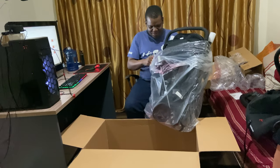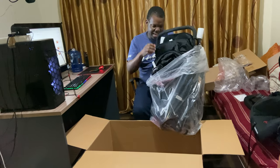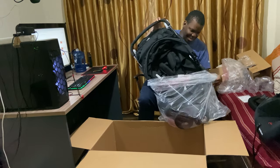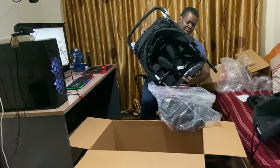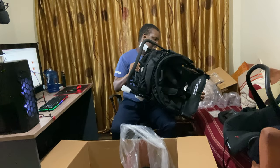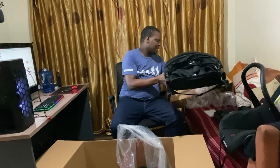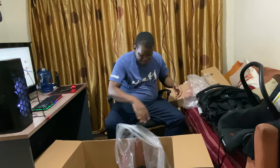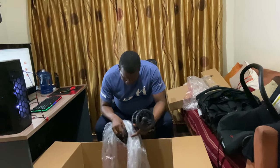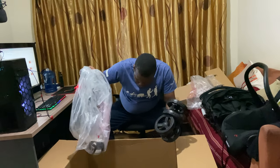I don't know if I'm gonna be able to do this correctly the first time, but I'll try it. And I haven't seen the wheels, so I think the wheels are inside. And it's quite heavy. Okay, let's see if it goes there. As you can see, guys, this is the trolley. You still have to connect all the missing parts. And these are the wheels. I think these are the front wheels, and I can't see the back wheels.